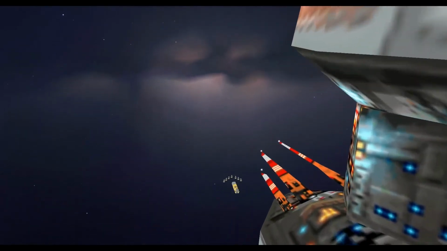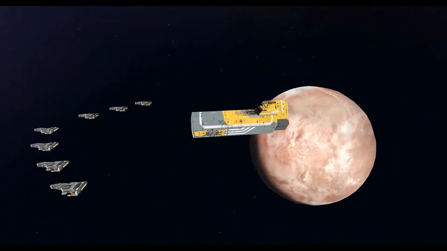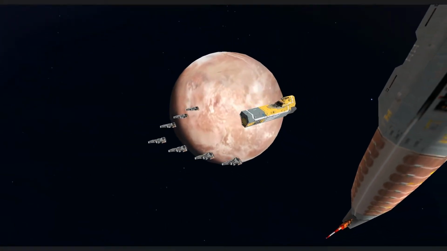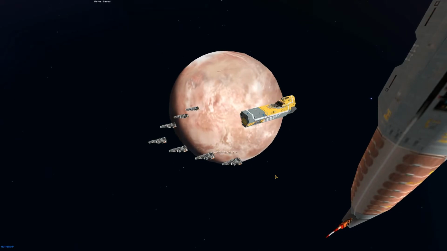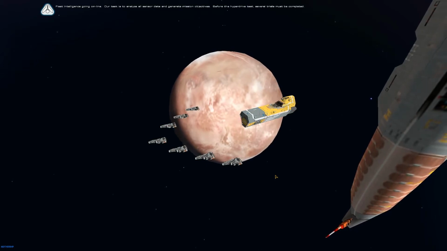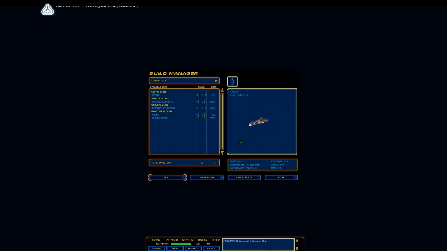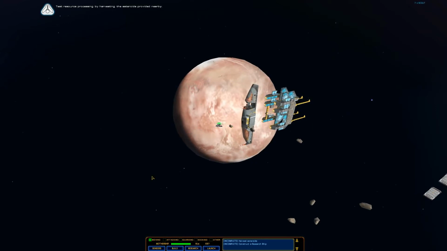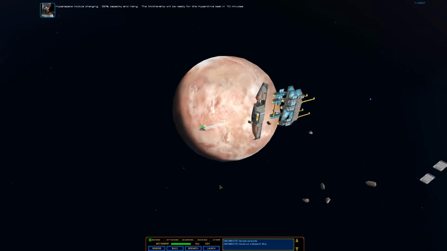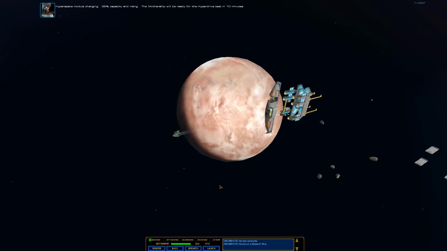Stand by for command line testing. Command line green, initial fleet in position. Fleet intelligence going online. Our task is to analyze all sensor data and generate mission objectives. Before the hyperdrive test, several trials must be completed. Test construction by building the primary research ship. Test resource processing by harvesting the asteroids provided nearby. Hyperspace module charging. 35% capacity and rising. The mothership will be ready for the hyperdrive test in 10 minutes.